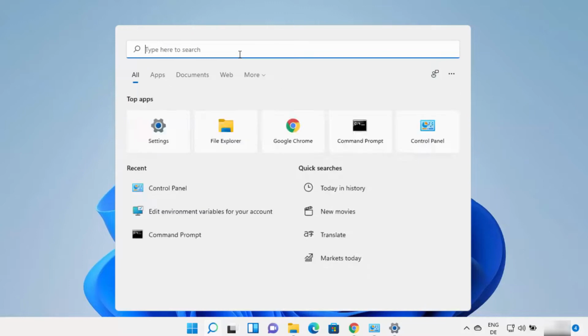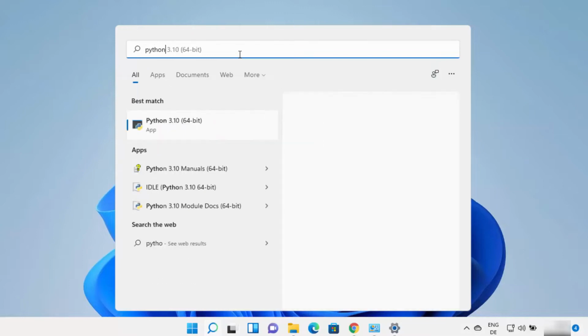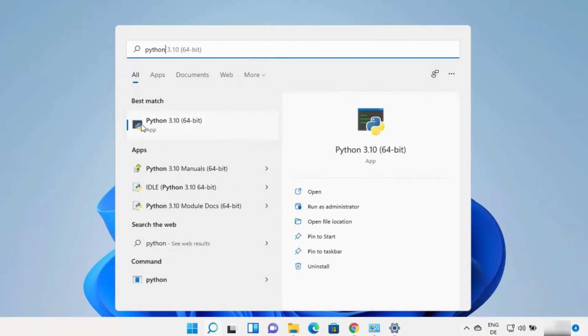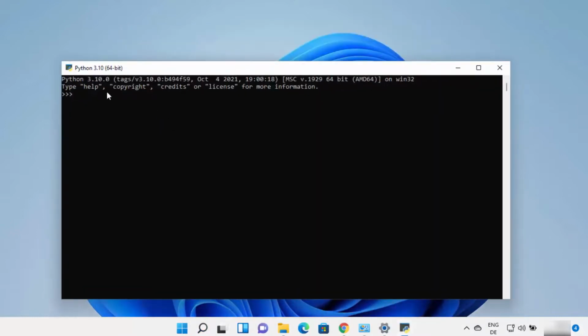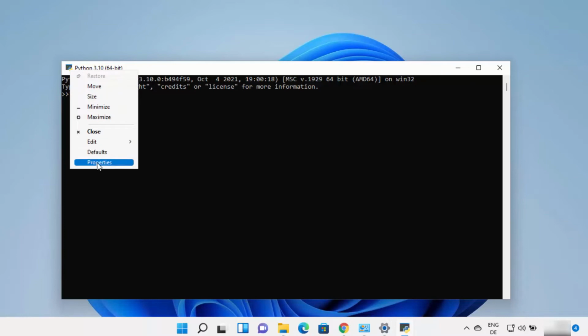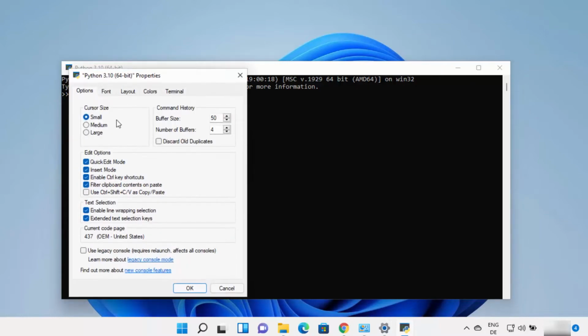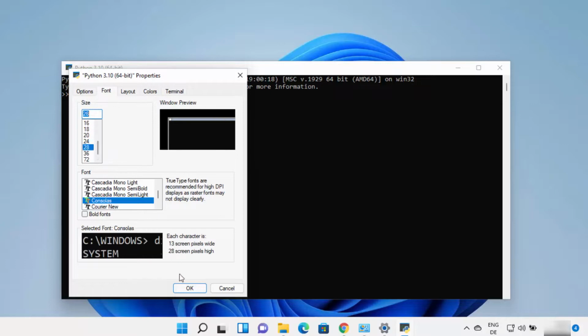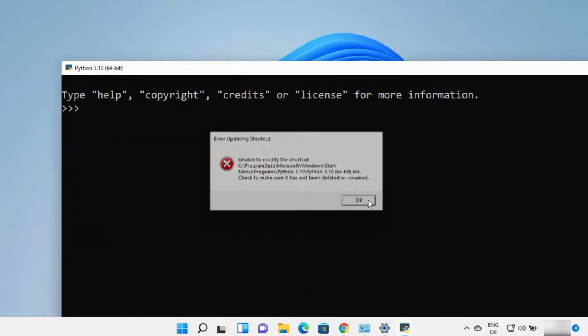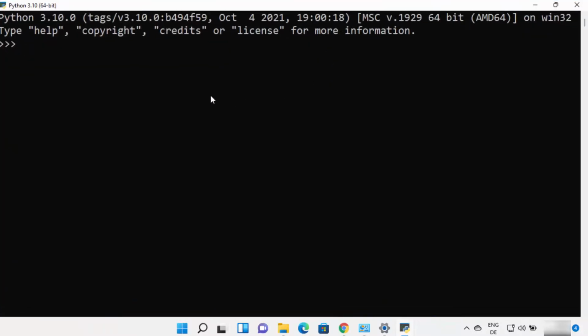Now, as I said, Python also comes with other tools, so you can again search for Python here, and you can see it comes with its own terminal. This is not the command prompt but the Python terminal, right? So you can click on this Python terminal. I can just increase the font size by right clicking on the top and then clicking on properties and then fonts and then increase the font size, so you can see this in larger fonts, right?